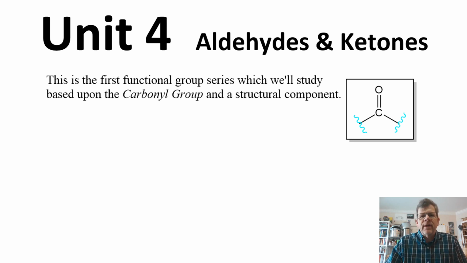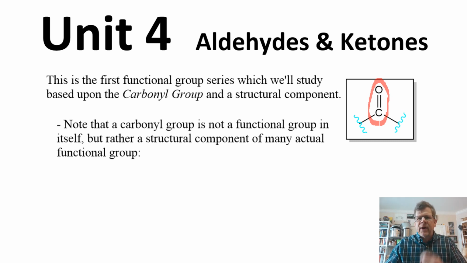Onward we go here into the next unit of study. We're still going to be recruiting the element oxygen in this case, but different from what we looked at in the previous unit, the oxygen atom in these functional groups, aldehydes and ketones that we're going to be looking at, all share this carbonyl group, C double bond O. Indeed, there will be 5 functional groups which have this carbonyl group.